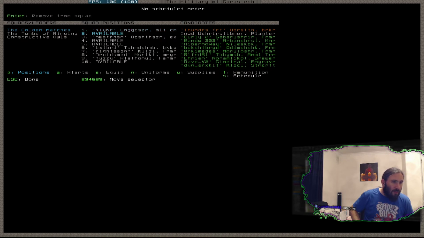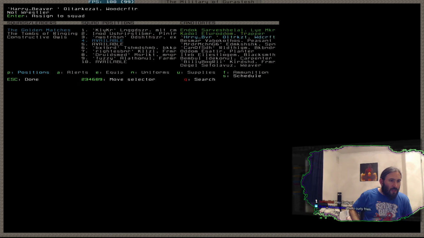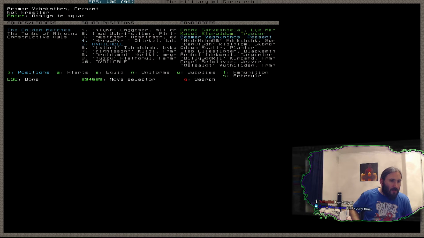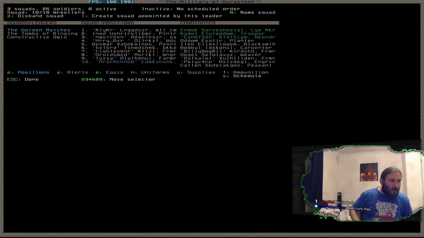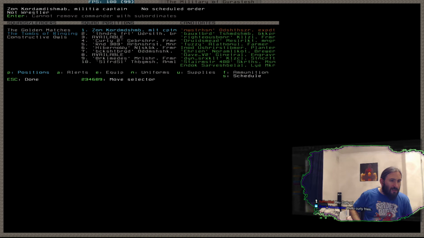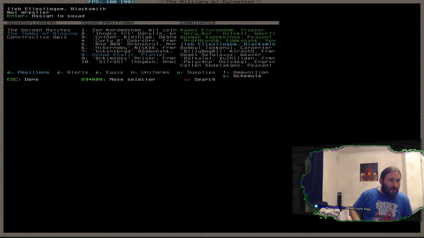You're going into the golden matches with Claycree. Einod goes in first. Then we go down to the next available space and we find Harry Beaver. The next available space gives us Besmar. Then the final space gives us Murder Machine. Then we go to the Tombs of Ringing. Ding Dong. And then we come down and we find Canasoda. Next one is Odom Esteller. Then that's the whole squad full.